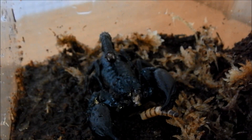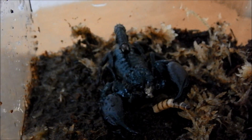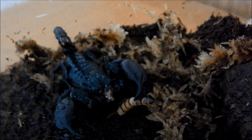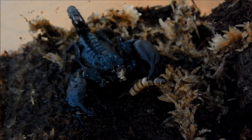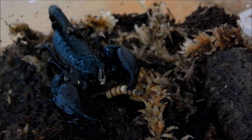If you want to handle this guy — I've handled him before, he's fine after you pick him up. But before doing so, I suggest you wear gloves. All you have to do is get him into the right position where he's not too angry. Simply get down to the first digit of his tail, and you pick that up and just place him onto your hand — he'll be fine, he'll just walk around. If you want him off, don't try to pick him back up, because especially if the gloves are quite sticky, his claws will just dig straight into it and he might get mad and try to attack you. All you have to do is just lower your hand back into his cage and he'll be fine.